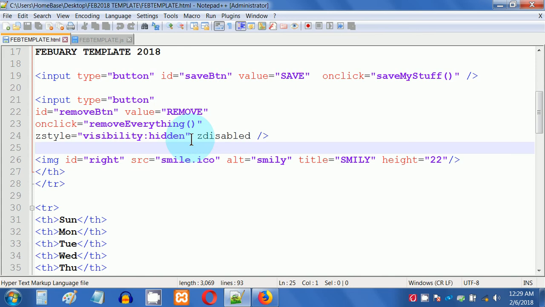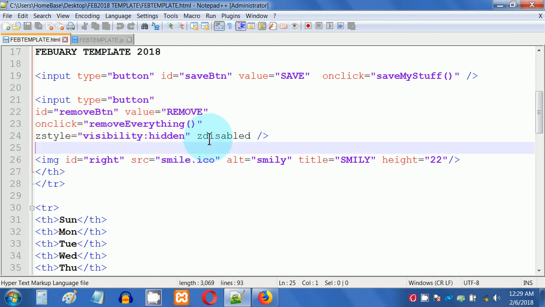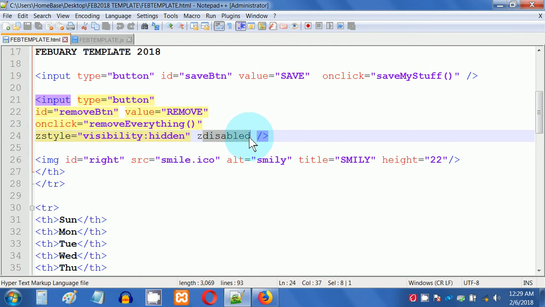And then we have a couple of things here. There are a couple of different ways that, if I didn't want the remove button, I could put style equals visibility colon hidden in double quotes. That actually makes it not visible, and if you can't see the button, naturally you can't click on it and use it. But another thing that can be done if you want to see the button but not use it is you could use this word, disabled.